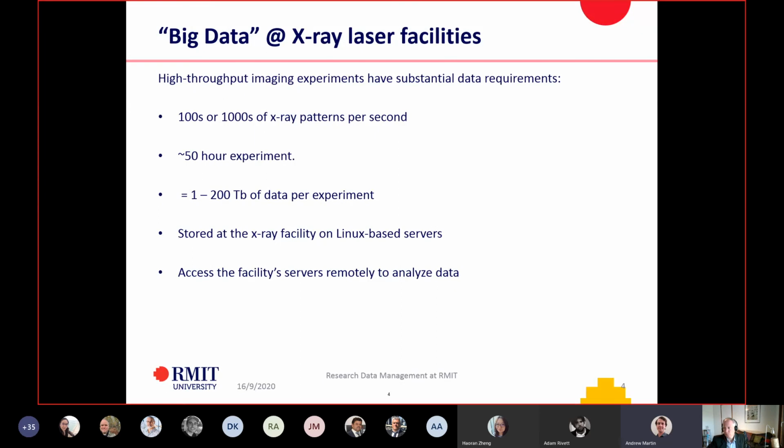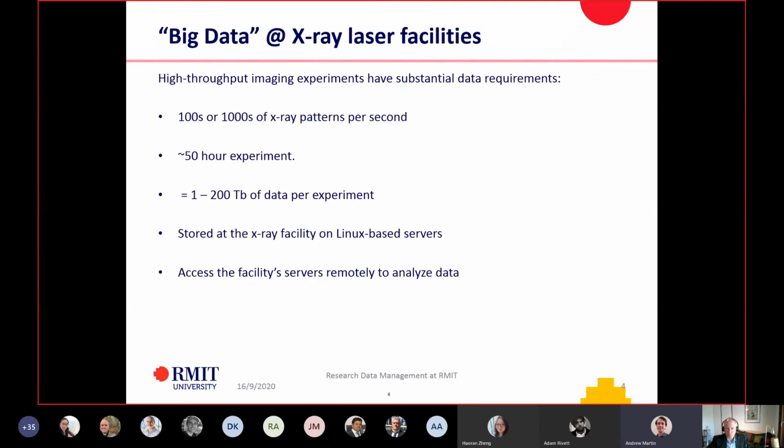Not all of it is useful, but all of it is collected and all of it is stored, and all of it has to be analyzed by the researchers to figure out which is actually the best data to test the scientific hypotheses that they were setting out to collect. So this community that uses these international X-ray facilities has a data culture. Data is very important, and data management became very integral to how the community runs and how the scientific field runs.